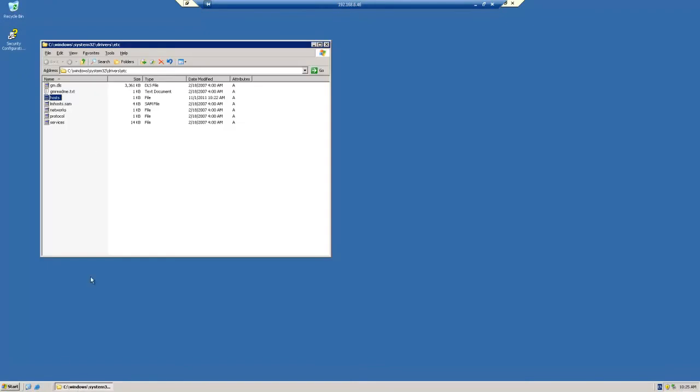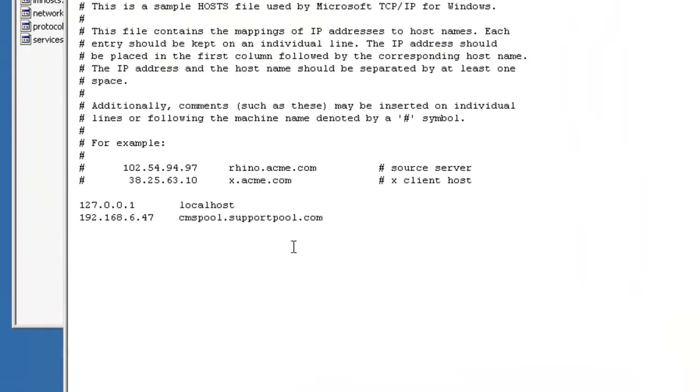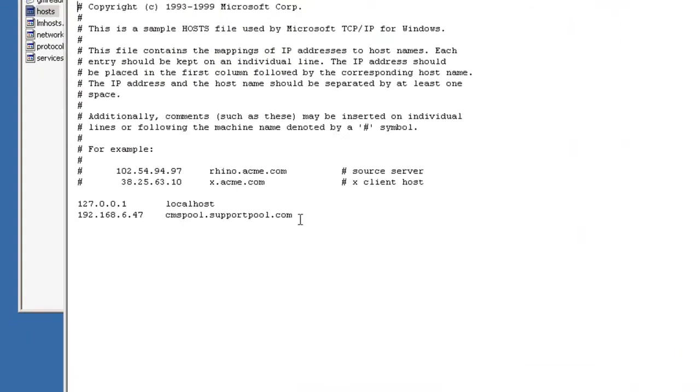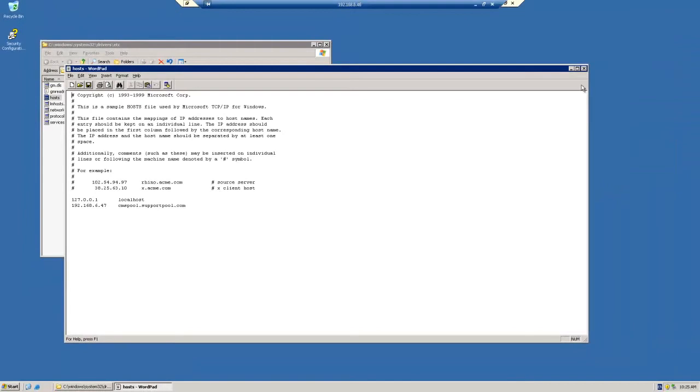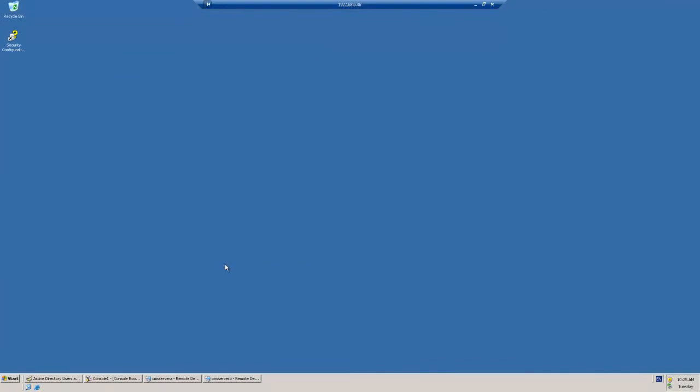On CMS server B, go to the etc folder under System32, open the host file using a text editor, and I've got the IP and the CMS pool name added to the host file here. Save the file once you've made the changes, and you can come out of that session. Now we'll be issuing the server certificate, and please ensure that the server certificate subject field has the pool name that you just defined in the etc host file.